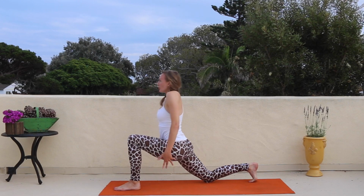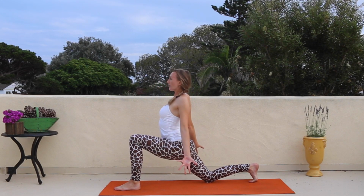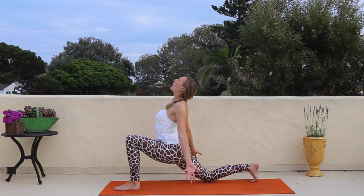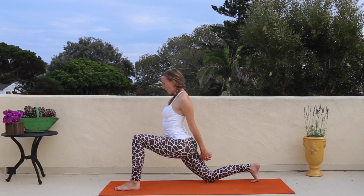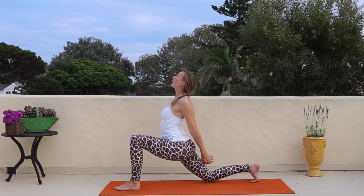Good, inhale, come into your low lunge, and again, beginners or level 1, 2, you can just roll the shoulders open, just focus on the palms facing the left and right of the room. So this is always a good place to just stay. Only if you want to move on will you clasp the hands behind your low back. Try to take the opposite interlacing, so take each finger over one, so you're interlacing the awkward way this time.